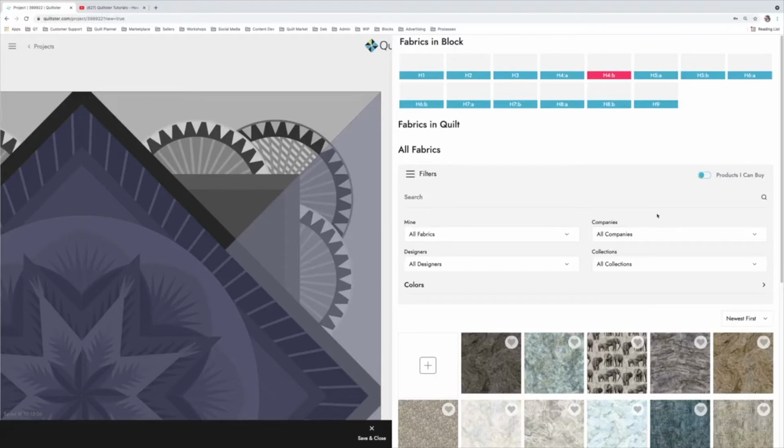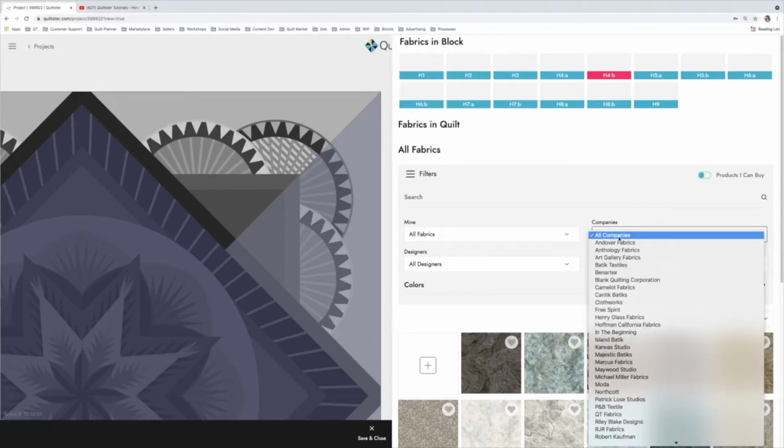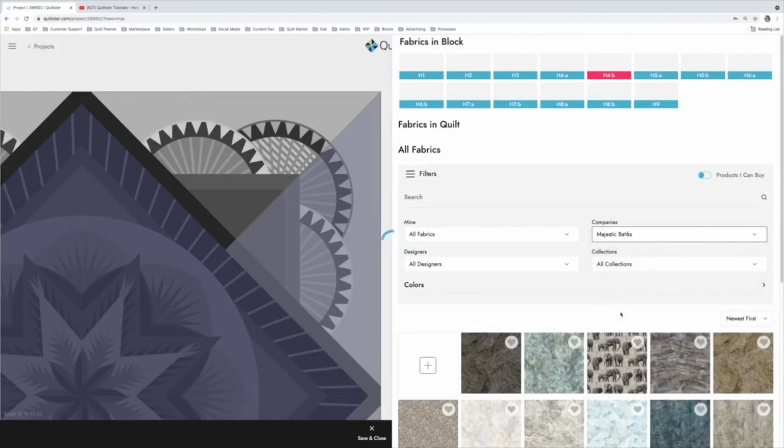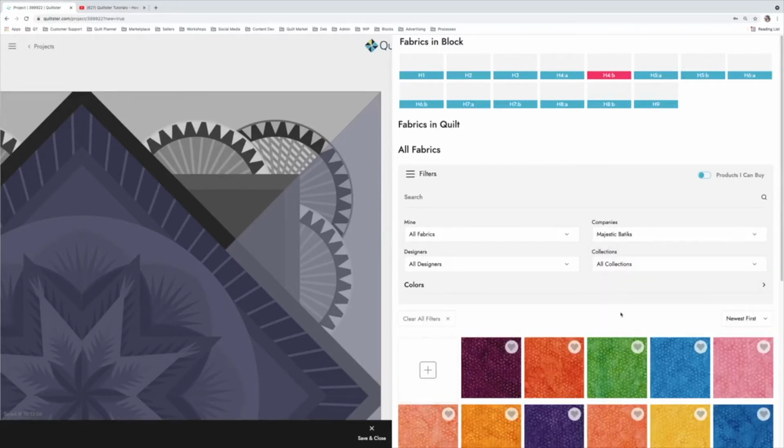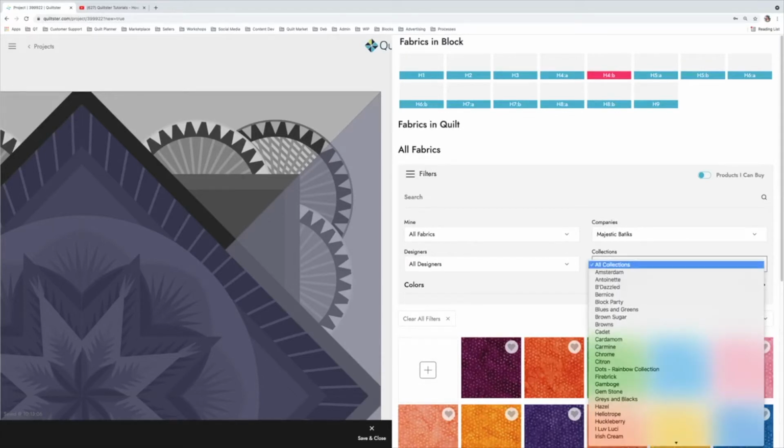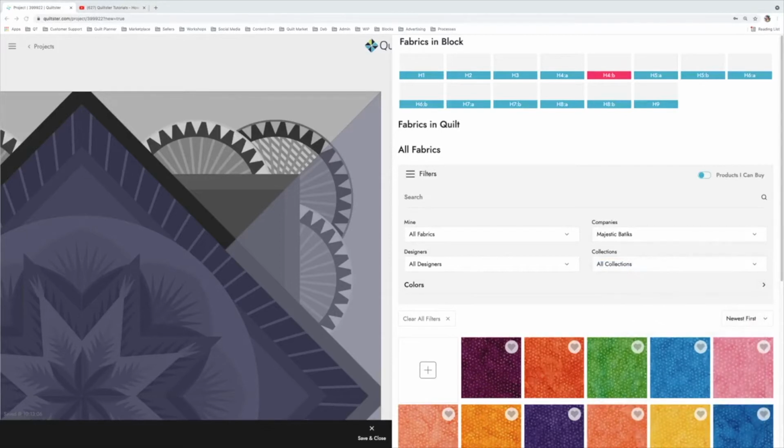I'm just coloring right now, and I'm going to go to fabric companies. And Majestic Batiks, we just put in a bunch of Majestic Batiks, so I want to show those to you. And those are going to be color groups.